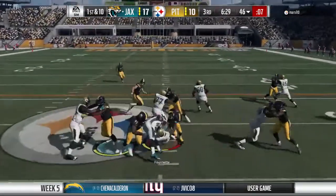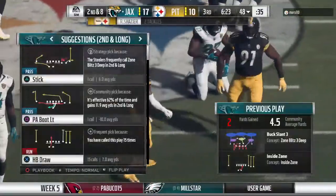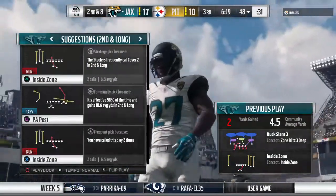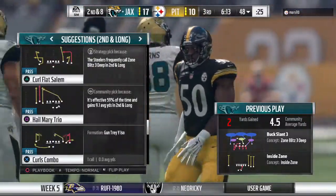They keep it with Fournette on first down. And heavy contact. He is knocked down hard. Give him a couple on the carry there. 2nd and 8. Well, he was looking for some running room, and there wasn't a whole lot of it on that play. I think he was lucky to get a couple of yards out of it because those defenders were rallying to the football pretty quickly.